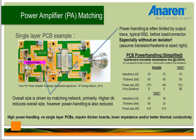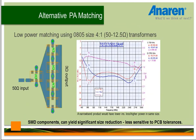So basically, to improve this product, we have to look at some other ways of doing the matching. If we first go to the low power side, we'll show an alternative. If you use a surface mount component, using 0805 transformers, you can significantly reduce the size of the matching network. So basically you have 50 ohm to 12.5 ohm and 12.5 ohm to 3 ohm. This is 0805 long and 0805 long. It's a very small matching network.